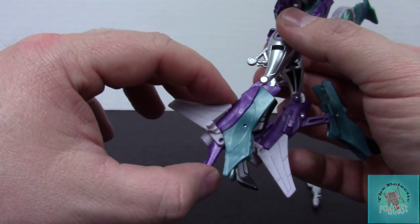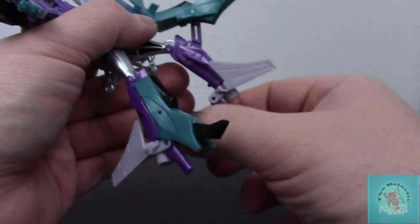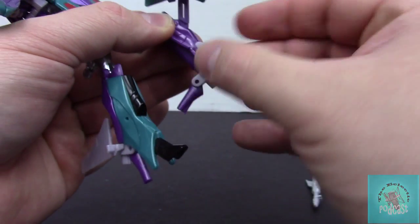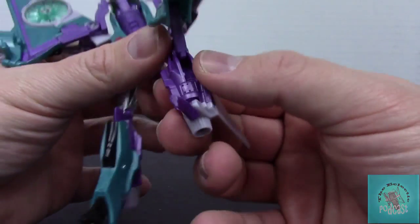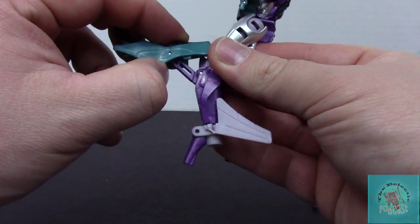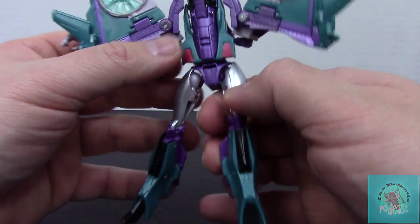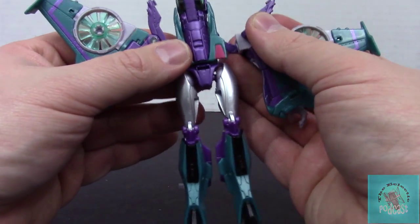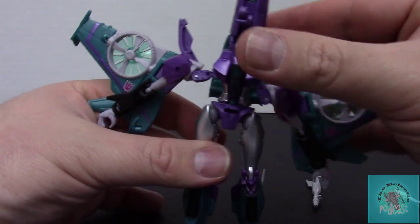Go ahead and do that with one leg. Same thing on the opposite side. Bring down that heel spur. Rotate that thruster around. I just get them backwards. Flip that down. Bring down the leg, and it just covers right over the top. And there, the legs are finished. Kind of just give ourselves some room here with that. Rotate that around 180 degrees.